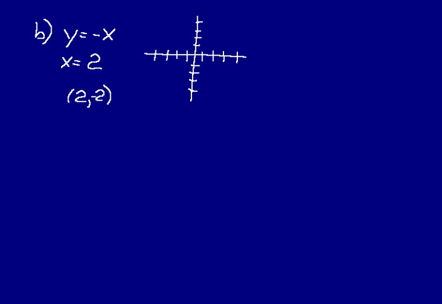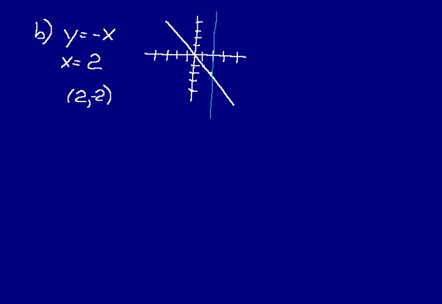So we start at 0 and make some points, down 1 to the right 1, down 1 to the right 1 again. I'll go up 1 and to the left 1 as well. That still keeps me in line with that negative slope. And so there it is. And then x equals 2, like we said earlier, we just draw a line straight through x equals 2.